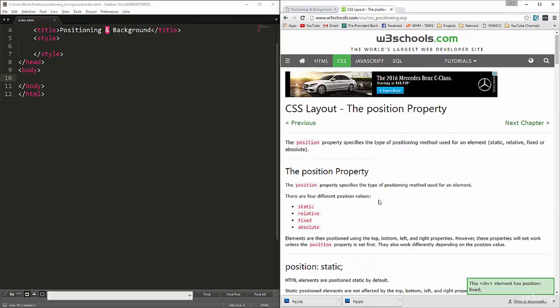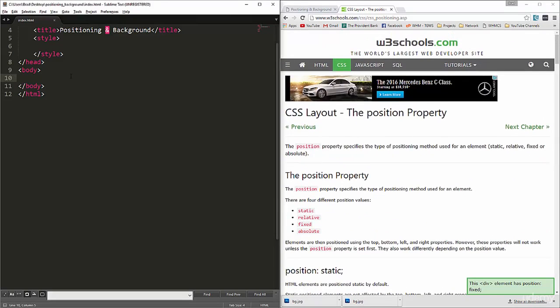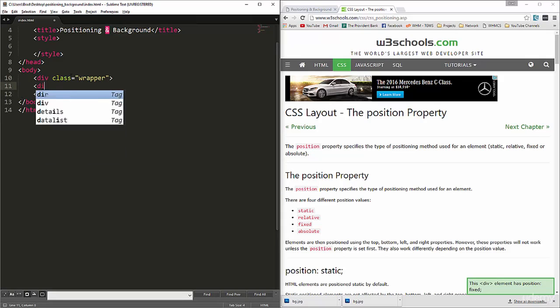Alright, so let's jump in and I'll give you some examples. Let's create a div with the class of wrapper, and then inside there we're going to have a div with the class of inside.